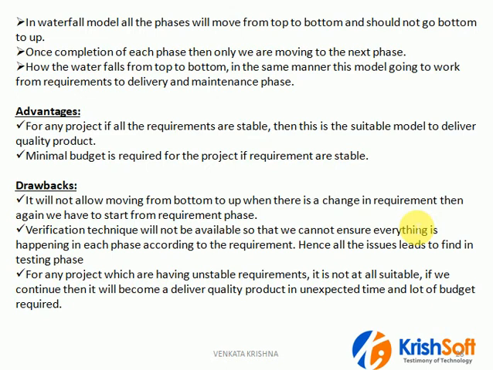Coming to the drawbacks, it will always be from top to bottom. In the testing phase, if you identify some gap in the requirement, again we need to come from the requirement phase, analysis phase, design phase, coding phase, and testing. There is no bottom to up, always top to bottom only. And the verification technique will not be there. What is verification? In the terminologies also we have discussed. Verification is something like reviews, walkthroughs, inspections. Nothing will be there in this model.